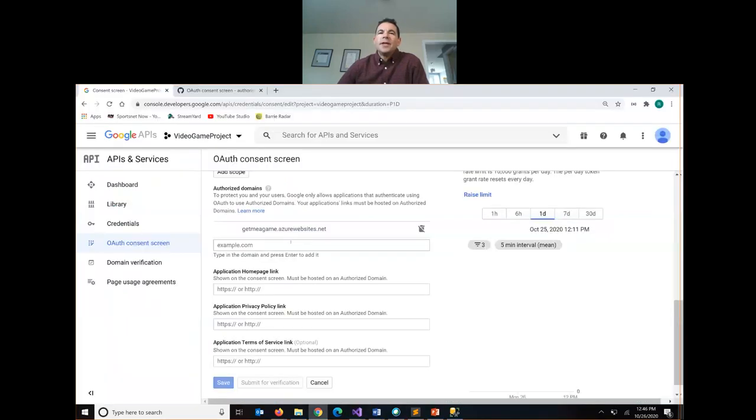So it did also change, interestingly. It did change my authorized domain, as Diana or Rudia mentioned. Rather than azurewebsites.net, it wanted the full domain. Must be hosted on authorized domains.